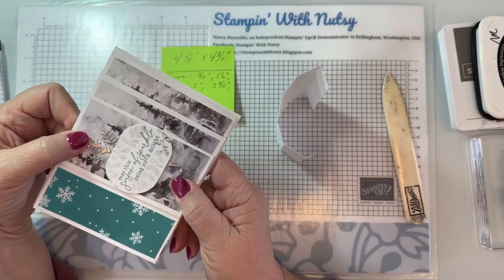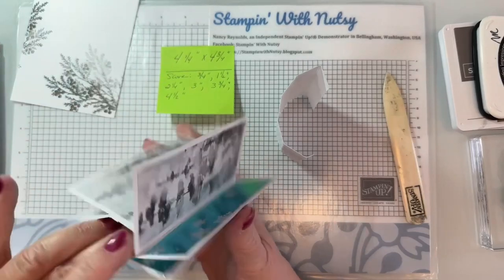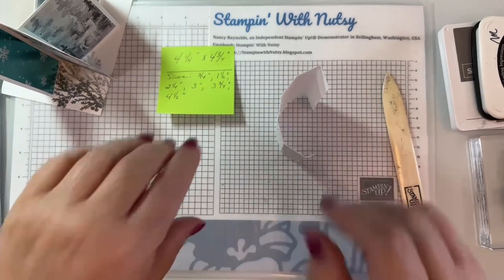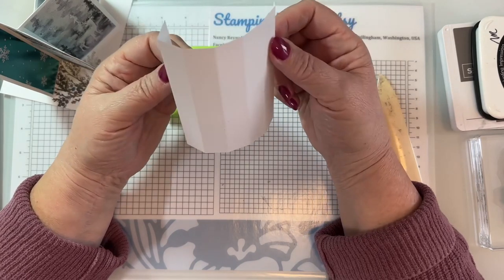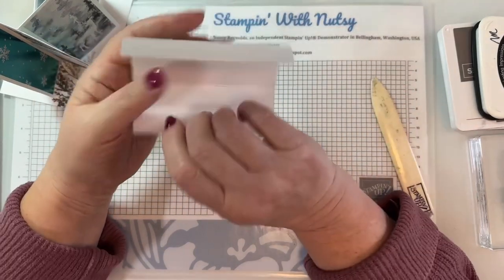Now, it might take a little more postage because it is a little bulky, and there's a fair amount of cardstock that we're using. An idea, if you wanted to make it a little less heavy, is instead of using cardstock, you could use designer series paper for this piece.